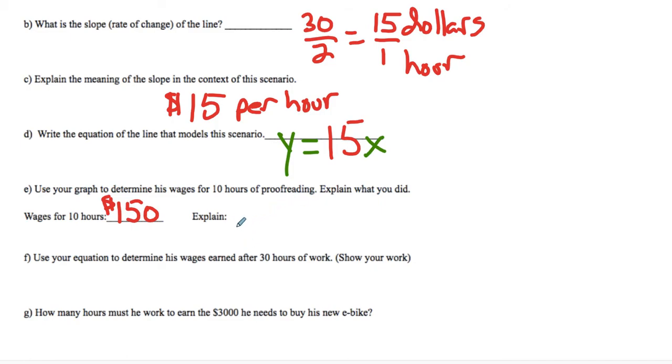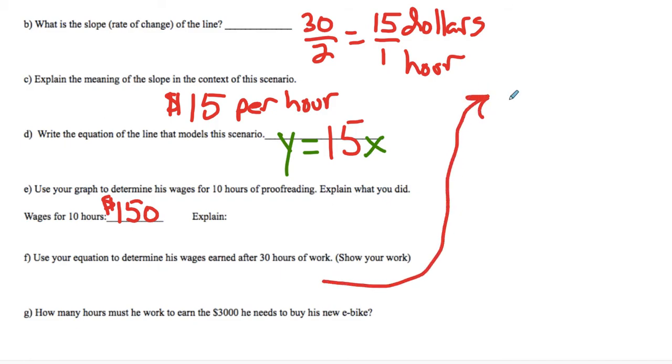And there's my explanation. You can write that out. I just talked about it. In this case, I want to use my equation to determine his wages earned after 30 hours of work. Okay, well, I'm going to use my equation, and x is my number of hours. Y is going to give me my cost. So I'm simply going to plug it in.